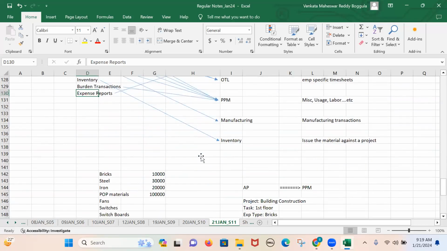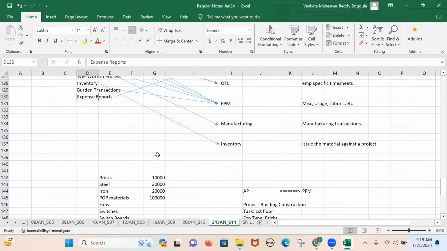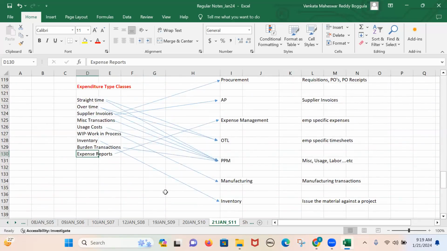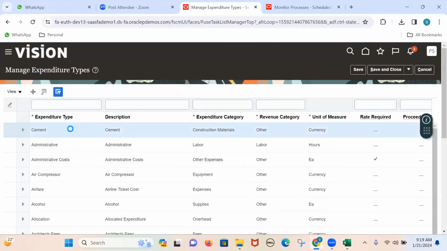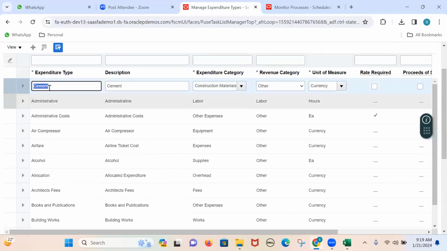Now I'll take one example. I have set up a cement. I bought 100 tons of cement, and now I got an invoice from the shop owner. I have to sit in front of the system as we are using the Oracle applications.